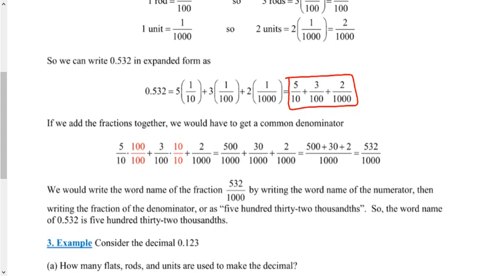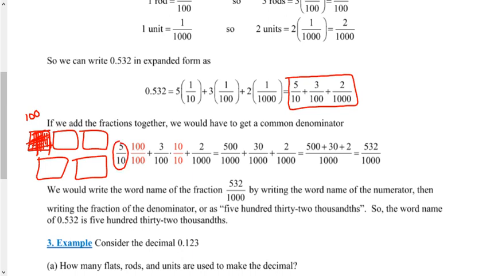Now, maybe you don't like fractions, and you're like, whoa, whoa, whoa, let's not talk about fractions. We're talking about decimals, not fractions. Okay, we can do this. So here I have 5 tenths. Remember, that's the same thing as 5 flats. So if I've got these 5 flats, and I'm not going to draw this very well here, but 1, 2, 3, 4, 5, 6, 7, 8, 9, 10, and 1, 2, 3, 4, 5, 6, 7, 8, 9, 10. What we would get is we would have 100 units right here. This is 100 units. And so is this one. This one's 100 units. This one's 100 units. This one's 100 units.